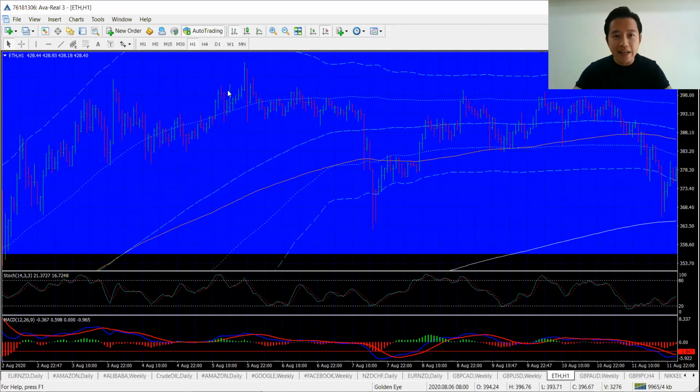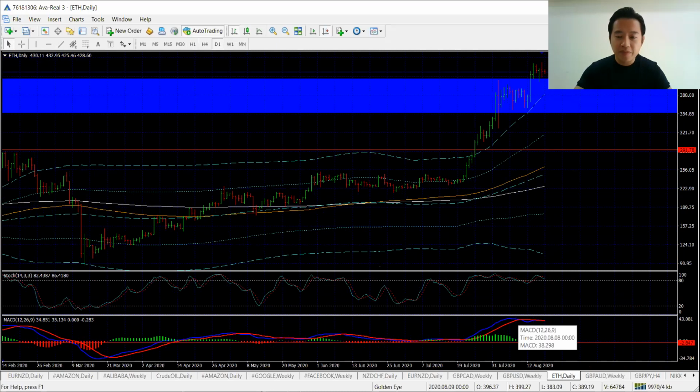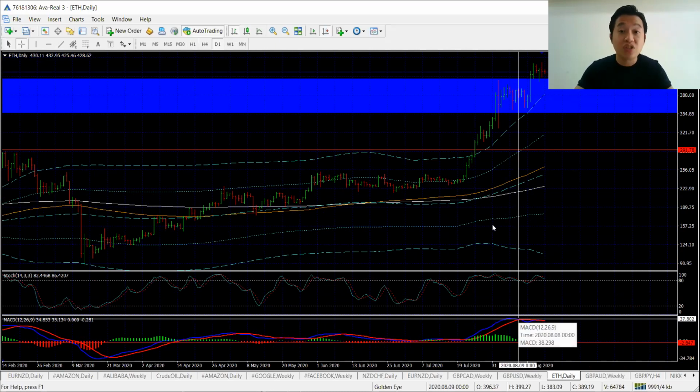We saw that the daily had a little curve. Okay, let me go back here first. The MACD on the daily had a little cross over here. We saw that the MACD had a little cross, but then again, I said that this is only one indication alone. We cannot rely on it. A lot of traders see a MACD cross, or they see that something happened, and they jump right in based on just that one signal. So, for example, we sell on the MACD cross right away.